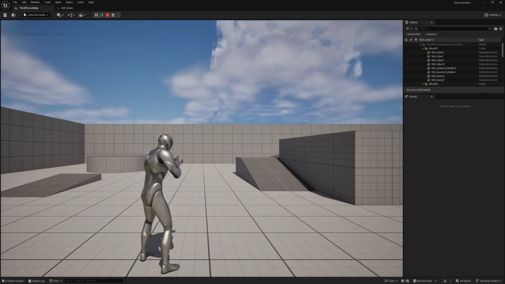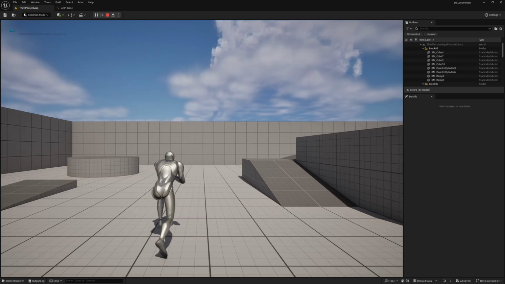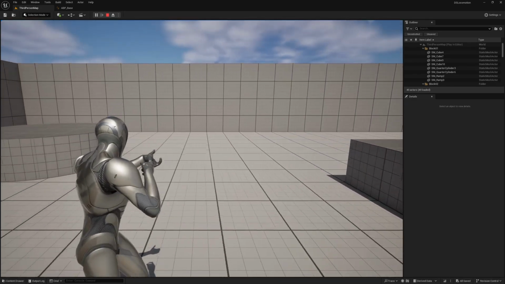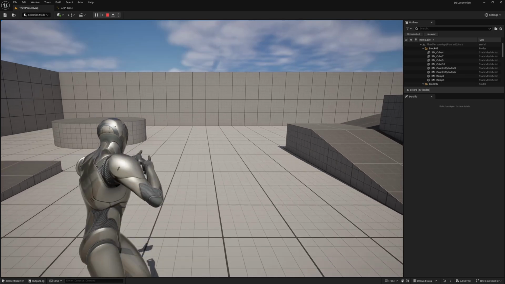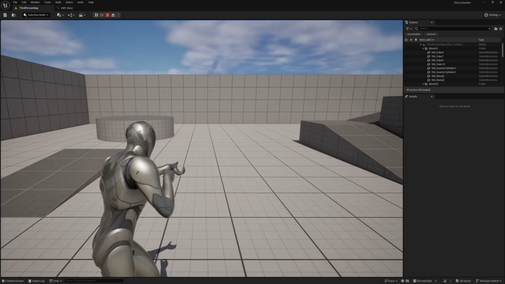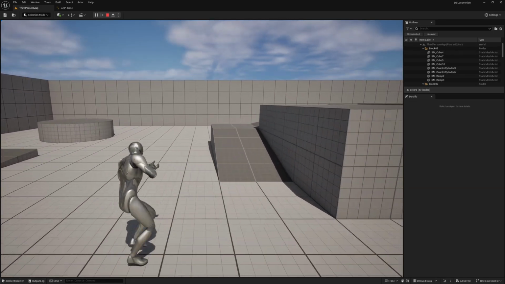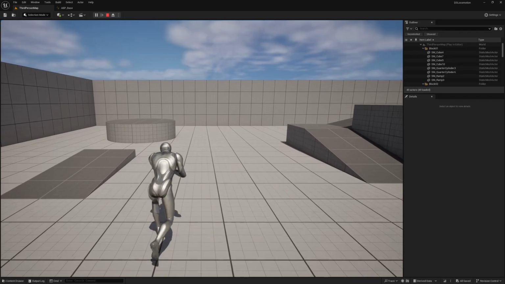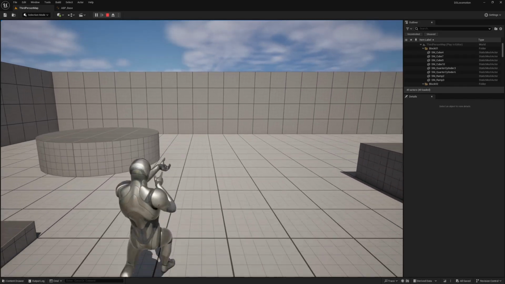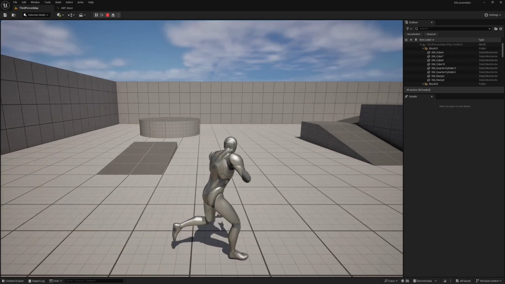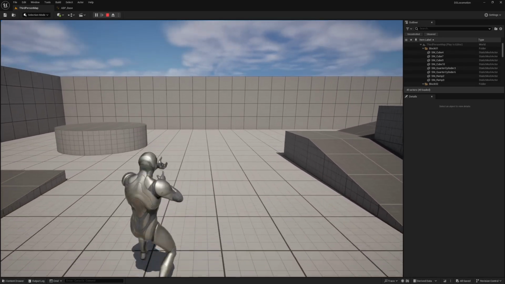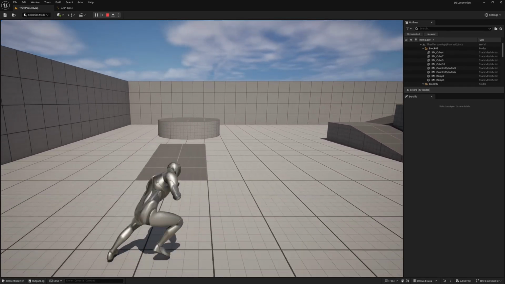But as you can see, if I press a button here, the character transitions into playing an animation where a rifle is being held. There's no rifle because thus far I've only focused on the animation end of things. But as you can see, we're preserving some of that upper body movement into the arms, and we're using two-hand IK to get the left hand to follow the right hand around.